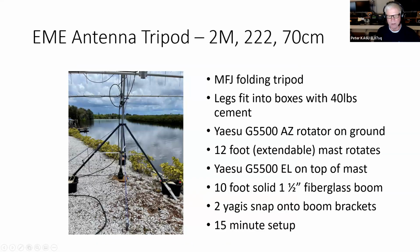So here's a close-up I have of these 3 boxes with PVC pipe. There's 40 pounds of cement block in each one of these boxes. So I just drop the legs into the box, and that's usually enough. If it's windy, I use a bungee cord to hold the legs down. But otherwise, that's all I need to do. Again, it's very fast to set up.